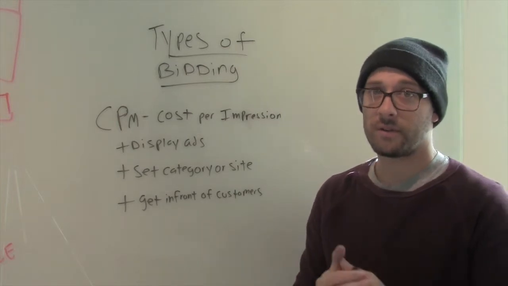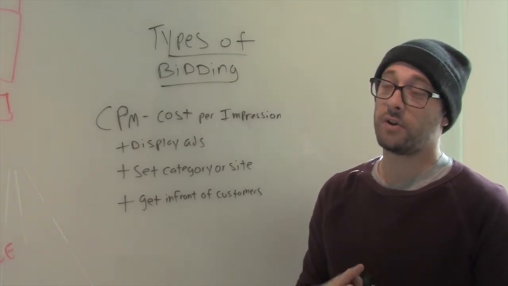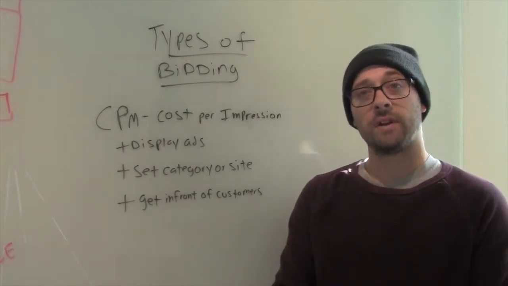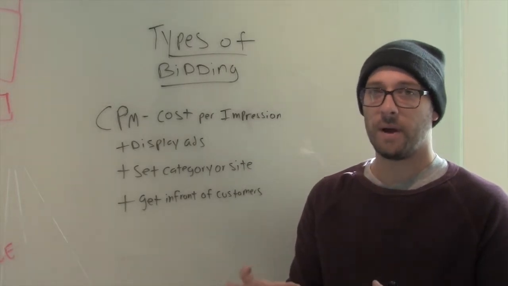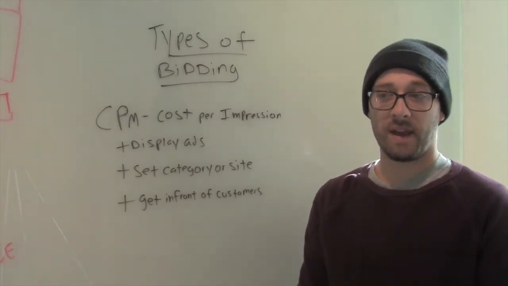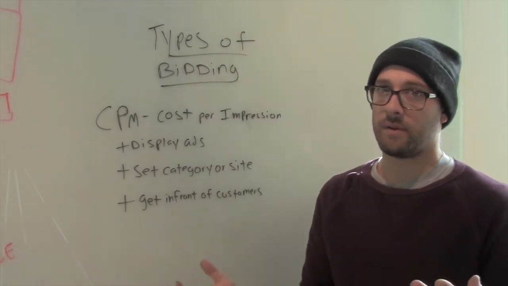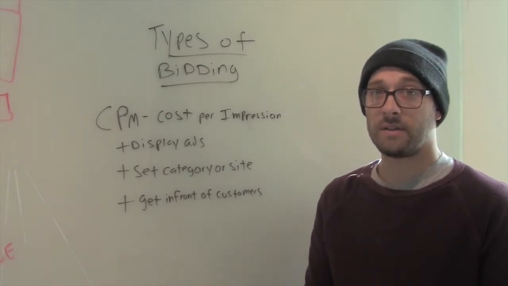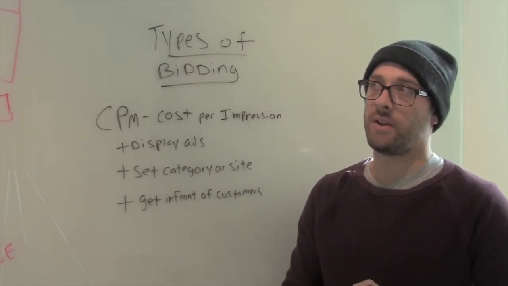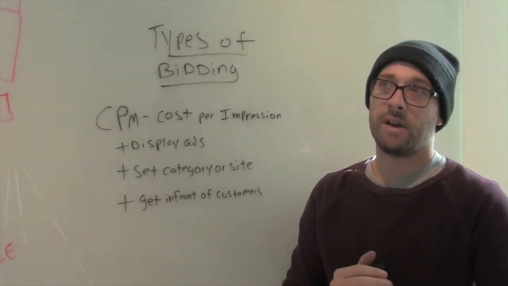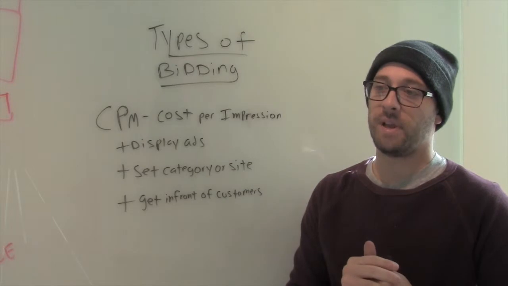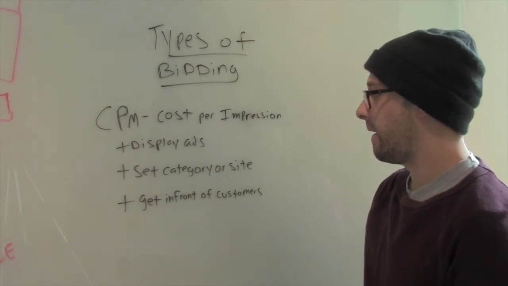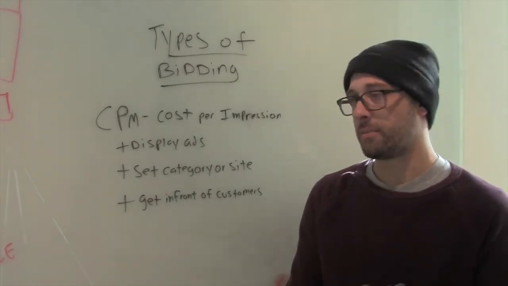For instance, KitchenAid mixers, let's say you sell those and you want to target cooking blogs or blogs that talk about recipes. With Google AdWords, you can set the categories and sort of the themes that you want your ad to show up on, and set how much you want to pay per impression. And then, as long as there's not a ton of competition, or as long as you're bidding high enough, your ad will show up on those sites. Whether or not it drives action, that's where the hard part about display ads is. You don't get a ton of clicks, but you do keep getting the message in front of the core audience, which is what's important. And that sort of cost per impression is pretty basic.